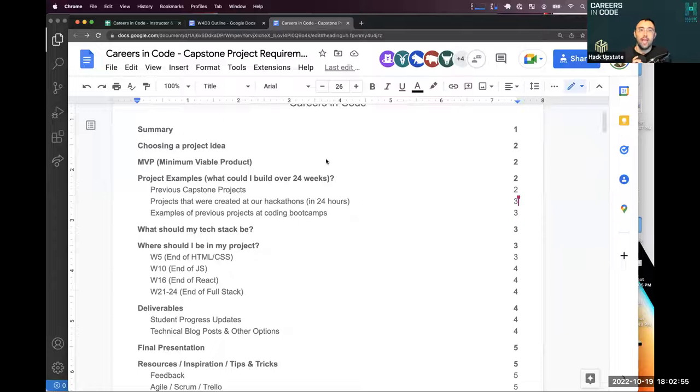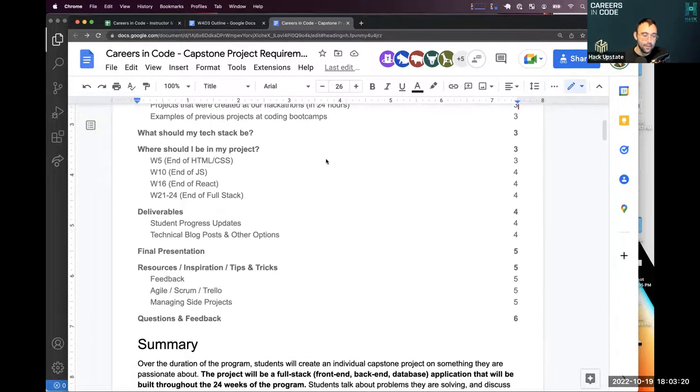There's a wide range of different projects that people do for their Capstone. Some people are overly ambitious and think they're going to build a whole app, and what they end up building is a little 2-page site. There are some people that get to the end of the program and meet all the requirements, and they're like, oh, well, I have extra time. I can throw additional features in here. That's rarely the case, but every now and then it does happen.